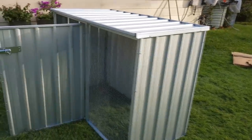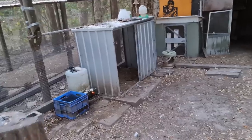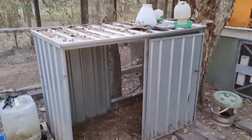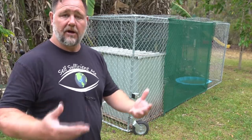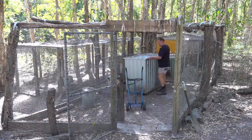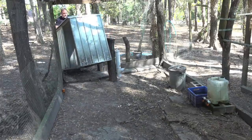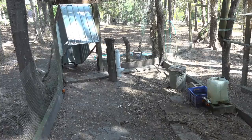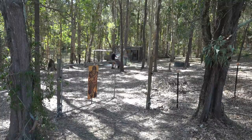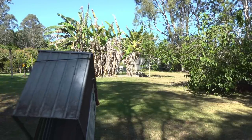I was able to do that by putting in this shelter here. This is an old shelter that I had — Absco asked me if I could trial this little chicken shed for them. It's meant for chickens but it wasn't that well designed for chickens I didn't think. I gave them feedback and told them that for a mini chicken shed it could be better used for other things. I had this extra thing sitting there that I didn't really need — it was given to me to trial and provide feedback on. So I stuck it down in the duck run, thinking the ducks might use it as their little home and nest in there, but they ended up just nesting in with the hens. So this was just sitting there vacant.